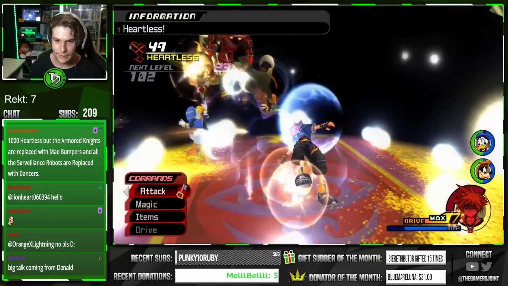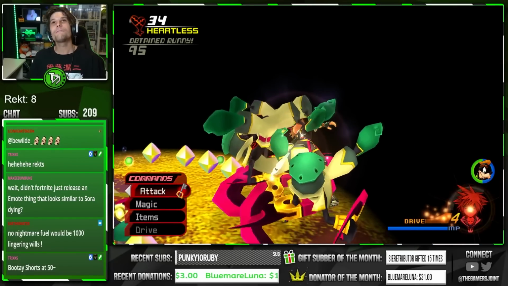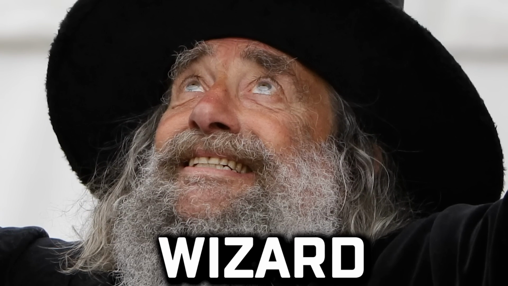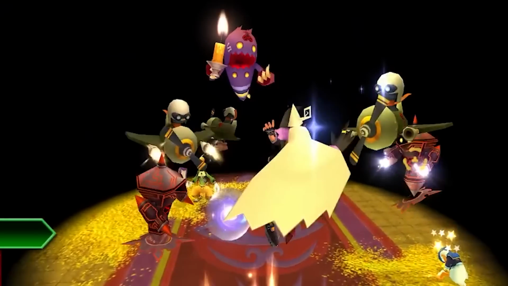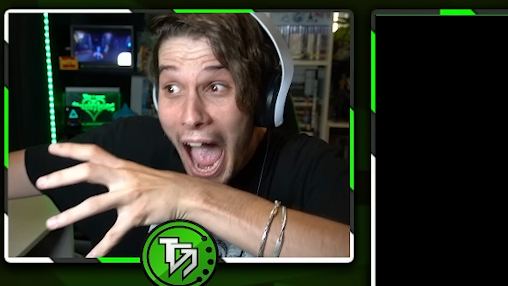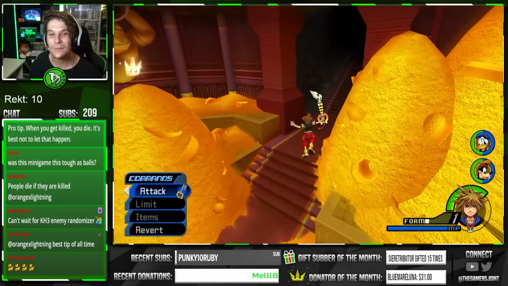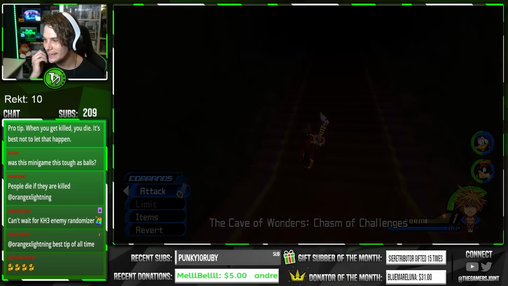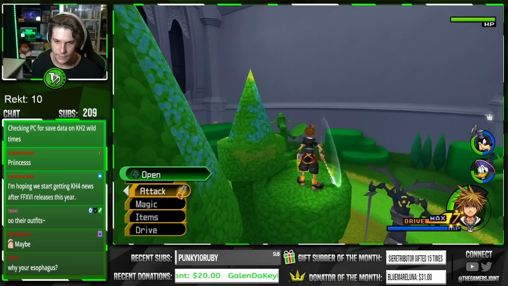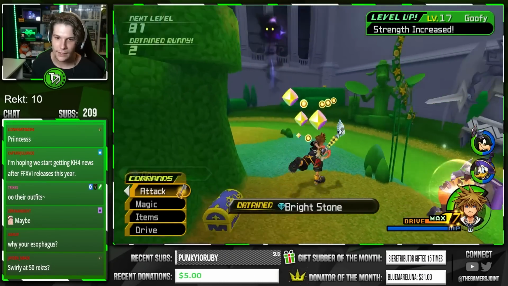Randomizer stream! No, that's Wisdom Form! That's Wizard Form! I don't need Wizard Form! Yes, please. Give me more life force. It's exactly what I need. Okay. Serenity Shard? Ooh. Sleeping Lion? Alright. That's some hot new swag.